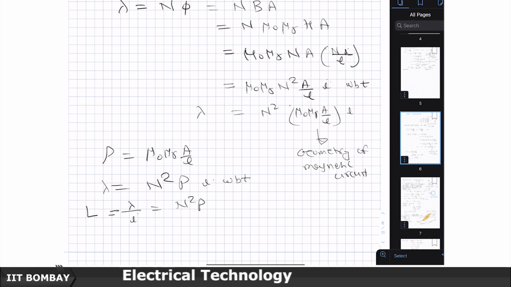It is not the inductance of a magnetic circuit, it is the inductance of a coil, because the number of turns also come into picture. And this is also, if you look at the reluctance that we had written earlier in the last lecture, this is basically 1 by reluctance of the machine. Why? Because the reluctance is 1 by mu 0 mu r times L by A. So, therefore, the self inductance or inductance of a coil having a reluctance R and number of turns N is given by N square by R, the unit being Henry.